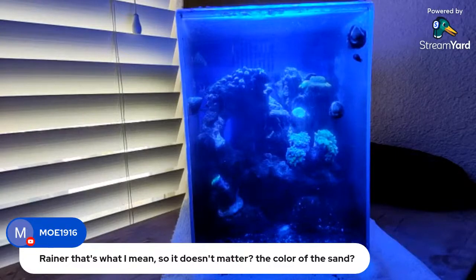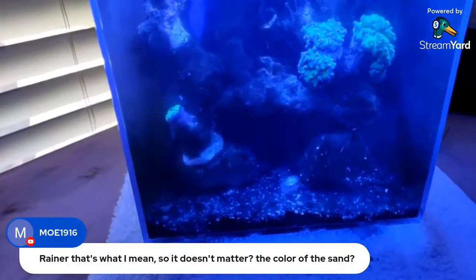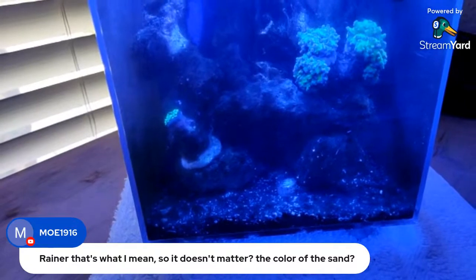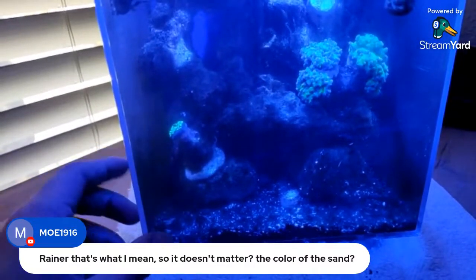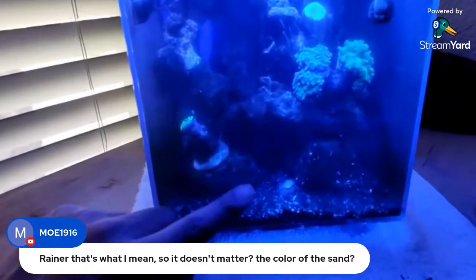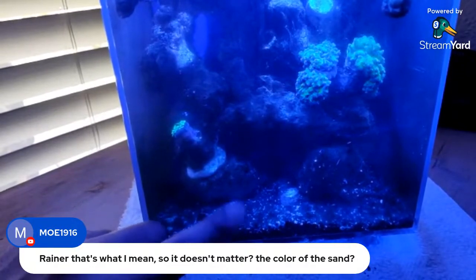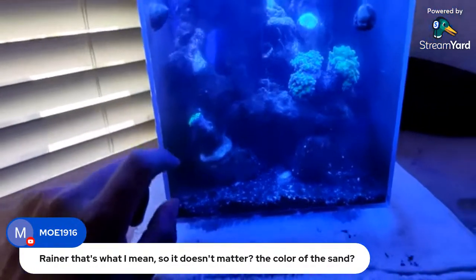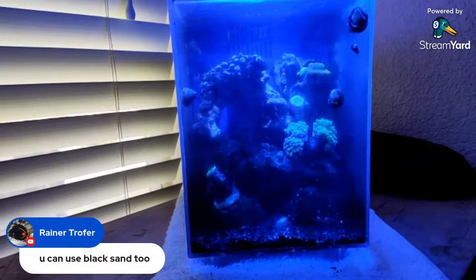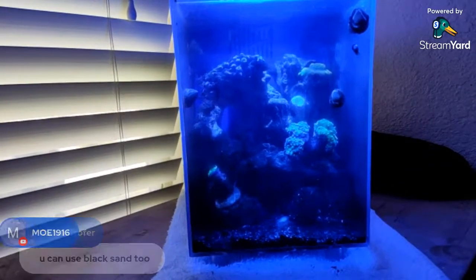So it doesn't matter the color of the sand? No, Mo, it depends where you get the sand. If you get the one from the beach in California, you're going to have a lot of iron, and you might grow a lot of algae, but it doesn't really matter. But the white sand works better at buffering the water. This black sand is from the volcanic sections. I think this is Hawaiian black, from Hawaii next to the volcano. That's why it's black sand. You can also use black sand. There's also Fiji pink, and the rest are just white.